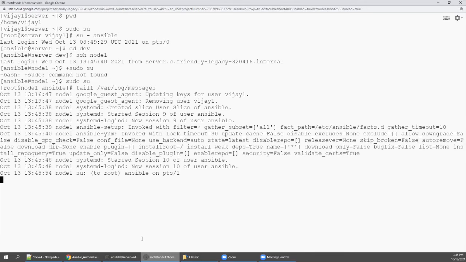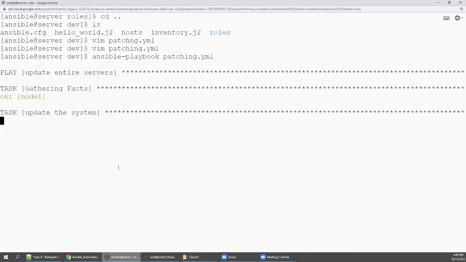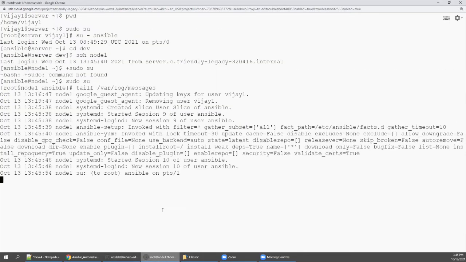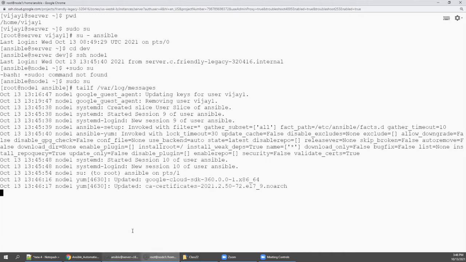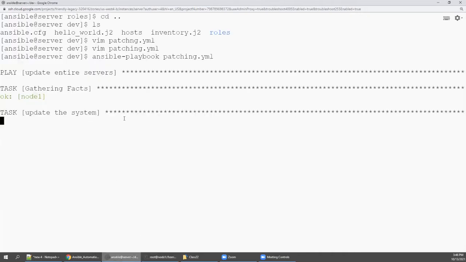Here, automatically it will refresh what is happening in the backend. Let's wait a few seconds so that the yum update starts. See here, the update has started, yum update all. Yum update means it will update almost all the packages across node 1, right? So this will take time.